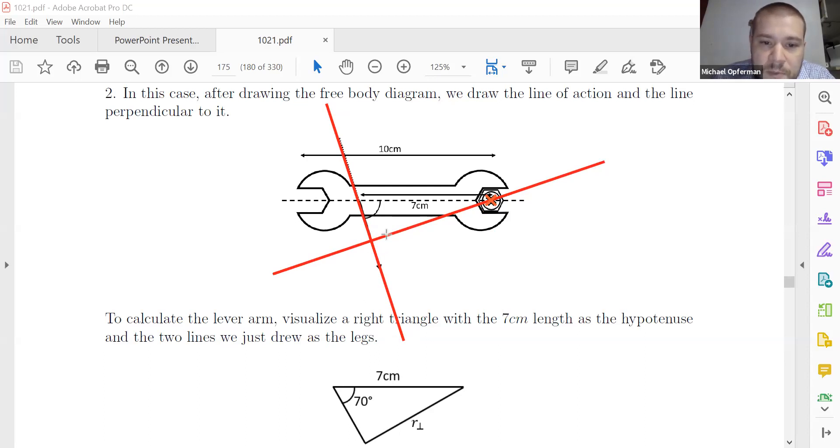So this line is basically defined by, you know, the force is acting way down here, so it doesn't connect to where the force is acting. What defines that line is you want it to be, you want these two lines to be perpendicular, and you want it to pass through the axis of rotation there. So those two features define the line you're looking for. So then R perpendicular is this distance here from the axis to the line of action. Now in this problem here, that means you're going to have to visualize a right triangle, which is shown on the bottom of the screen there.